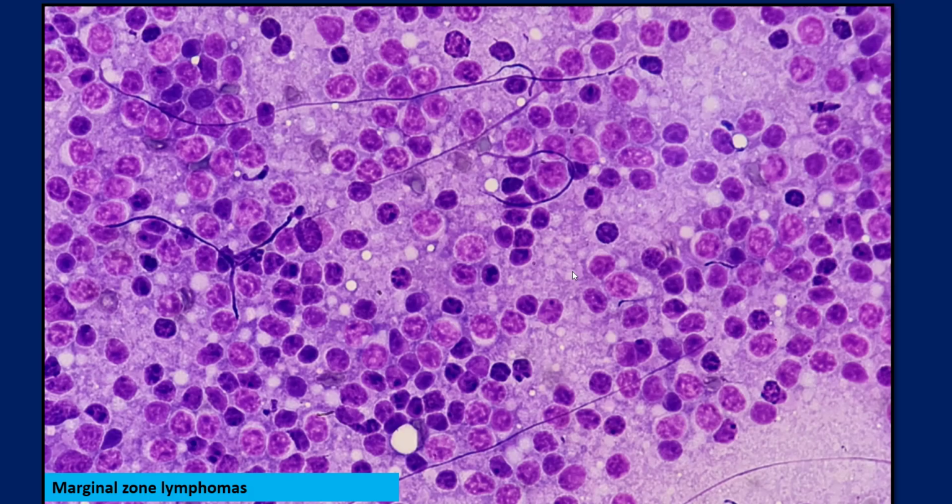These are the problems, the cells where you have mostly intermediate size cells, a few small lymphocytes, some clear cells, which you can call the so-called monocytoid B cells that you see in marginal zone lymphoma. When you see a picture like this, you should start getting a little bit worried. These to me are not that much of a problem, because if I see a picture like this, I am always going to throw in the possibility that a marginal zone lymphoma cannot be ruled out. I'll ask for flow cytometry.